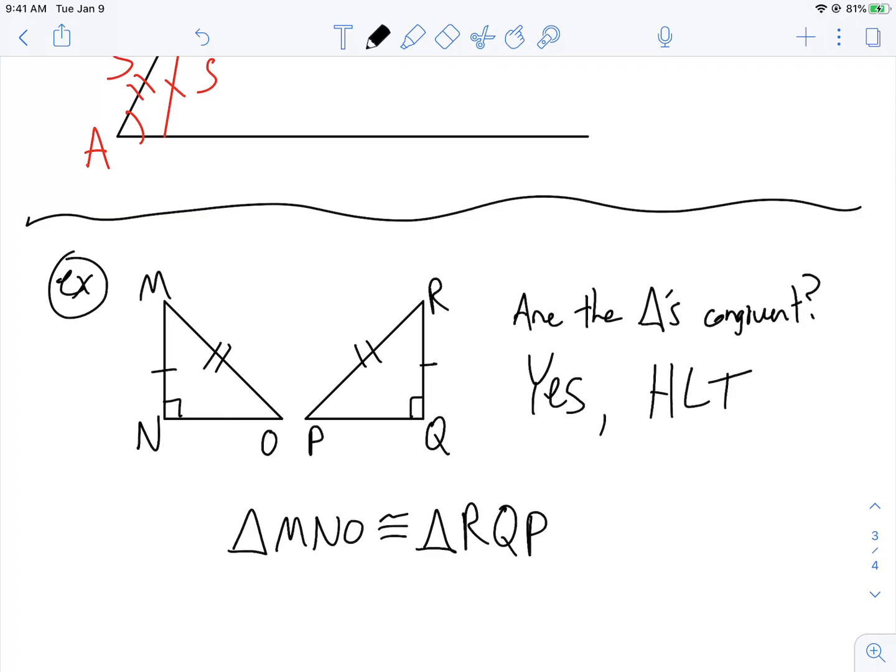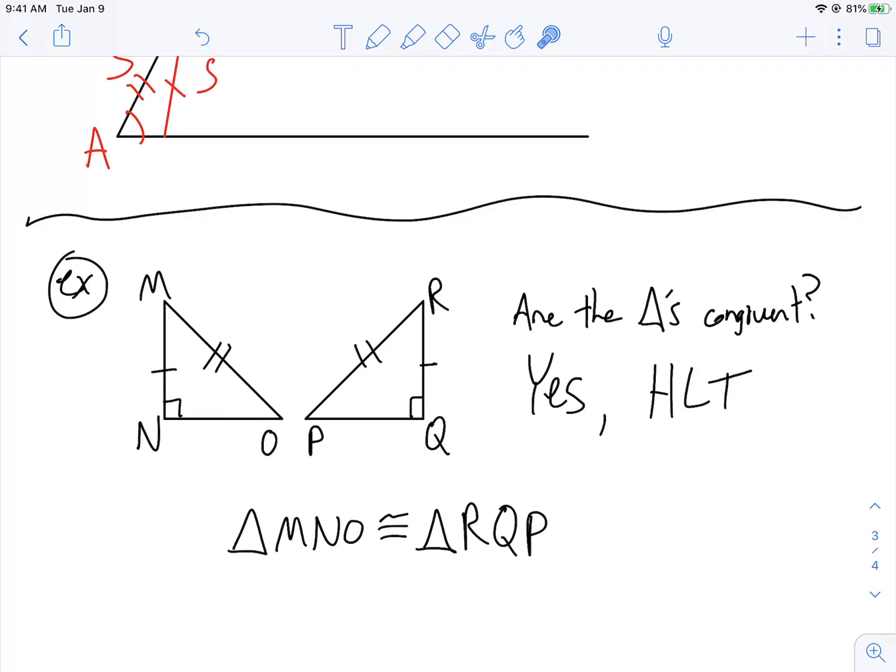Now, you can do it again by using the sides. We did 1 and 2 to get M and R to match up. We could go, well, Q is the right angle and N is the right angle. We could use that. Q and N have to be the same because they're both right angles. And again, when we have angle congruences, those are the easiest ones to line up because they fall directly on each other. They have to be the same.